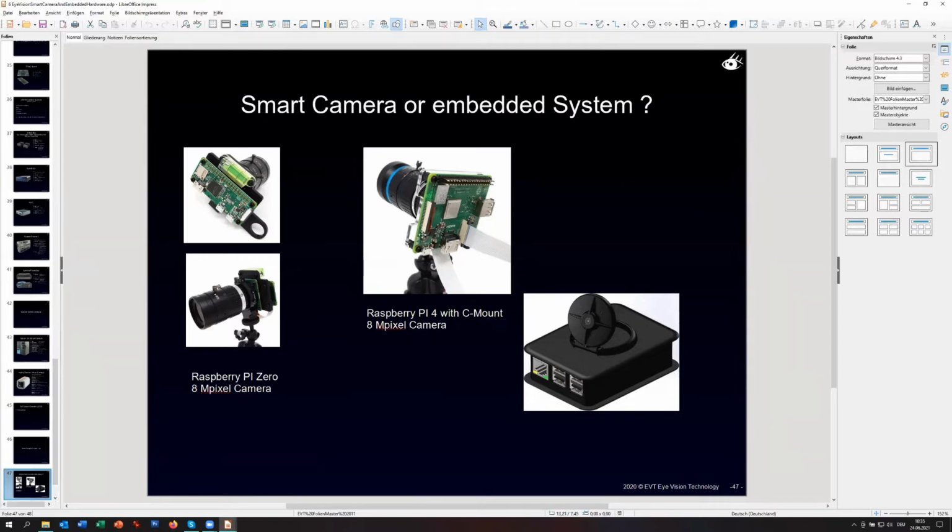The same here is a Raspberry Pi 4 with also this 8 megapixel or 12 megapixel sensor, or with a lower resolution, of course. And therefore you also get finished housings, mostly with these MIPI standard lenses, but as you see here, also with the C-mount or CS-mount lens, which enables you to have an immediately very powerful smart camera. This was only a small, short intro to this option.